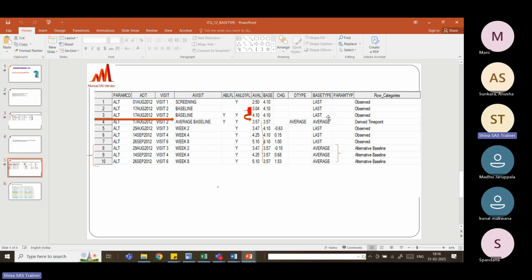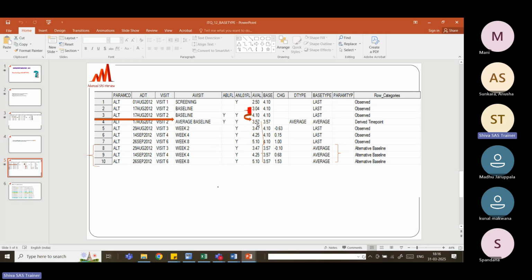But sometimes, if two values are there, the statistician suggests taking the average value instead of the last value. Instead of this 4.10, they want to take the average of 3.01 and 4.10 as the base value.